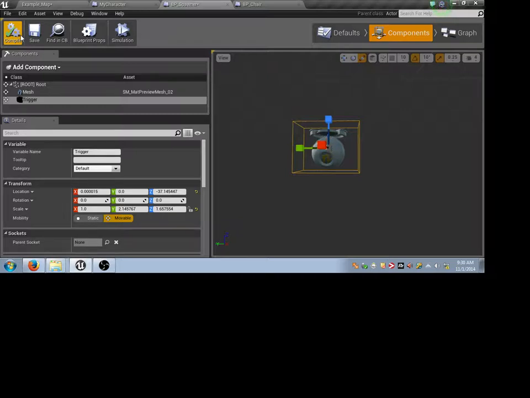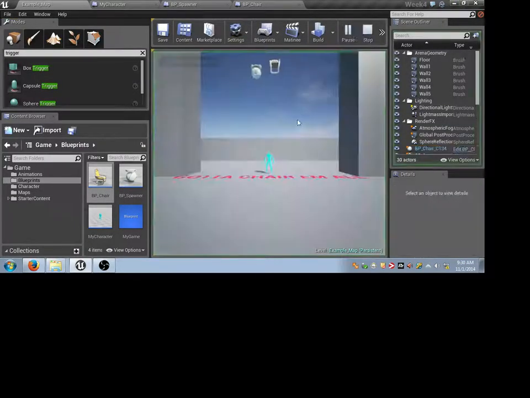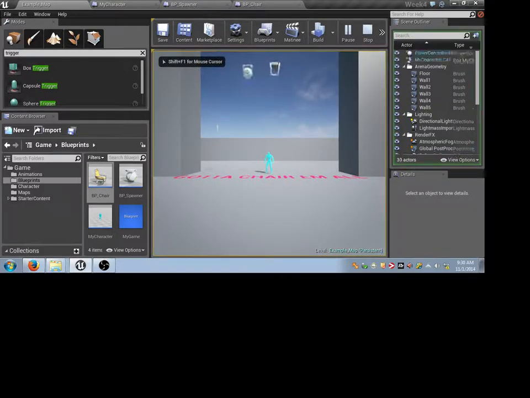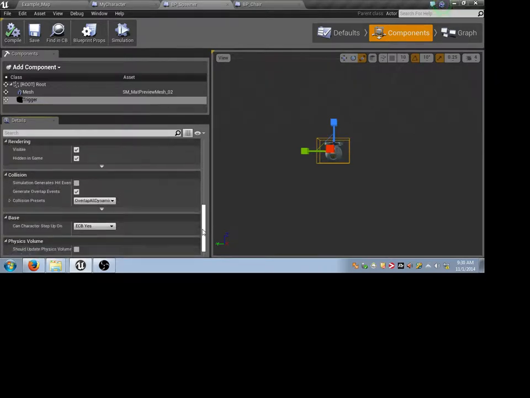So we can solve the problem of this thing causing collision with the chairs. If I play, this may break everything. We're going to actually spawn the chairs slightly below this trigger.